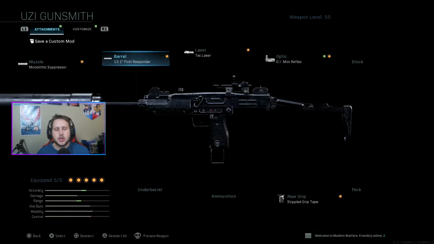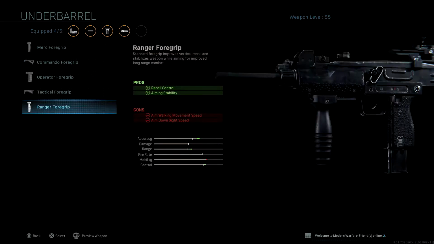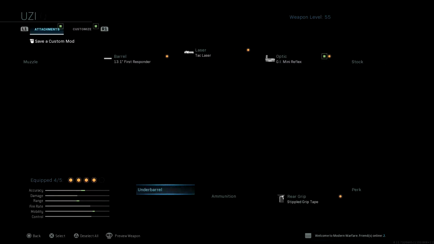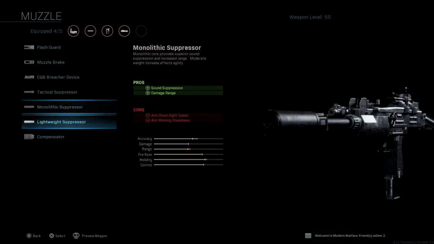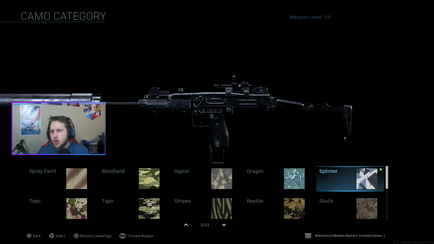Now, one variation that I see, it's very minor. You can take off the monolithic suppressor and head over to your underbarrel. I see people running the Ranger foregrip to help with that recoil control. Overall, the UZI does have quite a bit of recoil, so it's just depending on how well you are at controlling that. Of course, it's no big deal if you can't control it as well. Just put on the Ranger foregrip over the monolithic suppressor, or don't run an optic sight, you know, just whatever works best for you. And then, of course, you have to put on a camo.